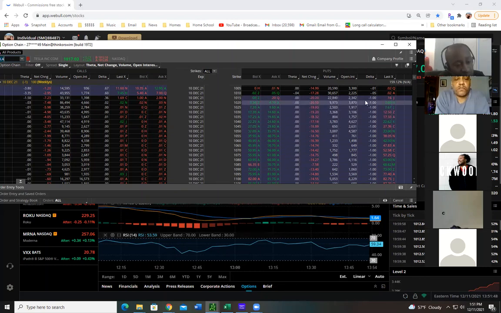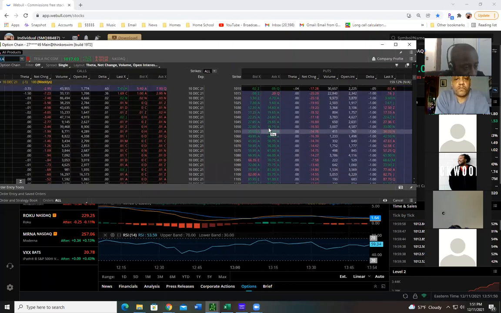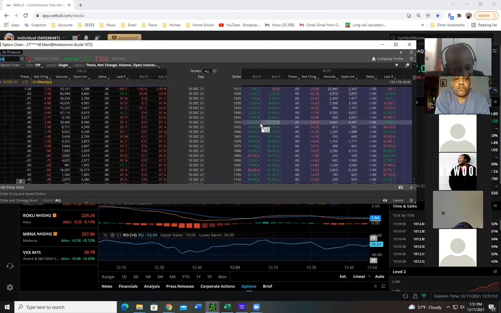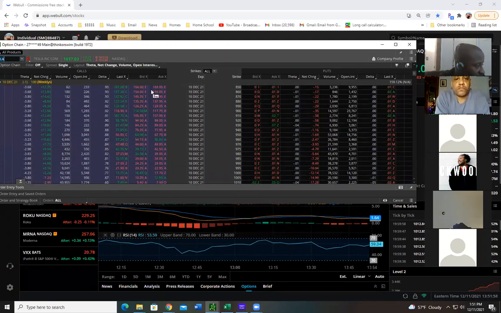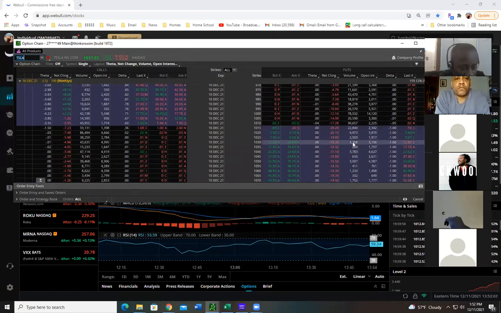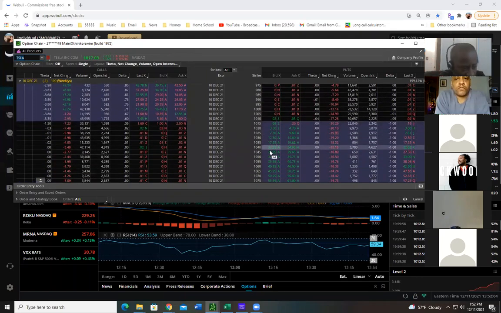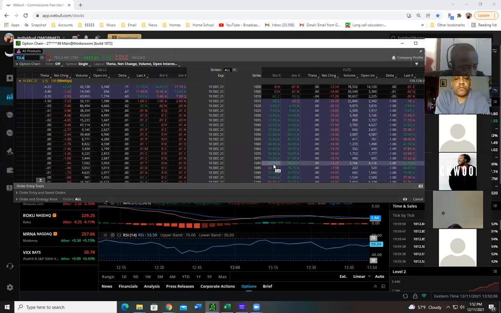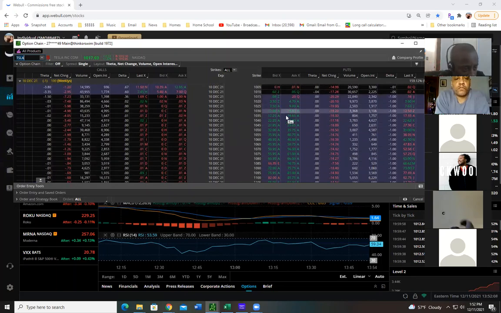So pretty much everything will be in the money. And when you're that late in the day, especially once you pass like 12 o'clock, you'll see more and more puts have a delta of 1, or more and more calls have a delta of 1 on the other side. But in this case, all the puts did. So I was just getting the 1050. It's much cheaper than the 11 and the same delta with decent interest.